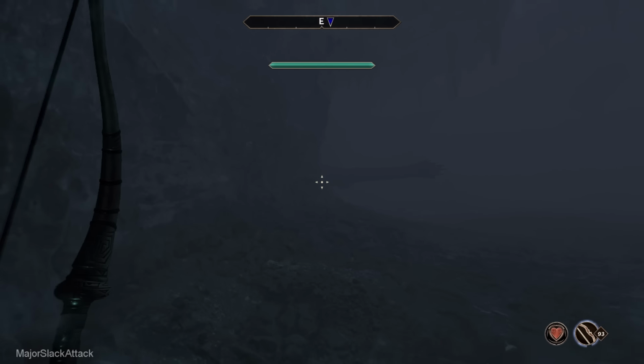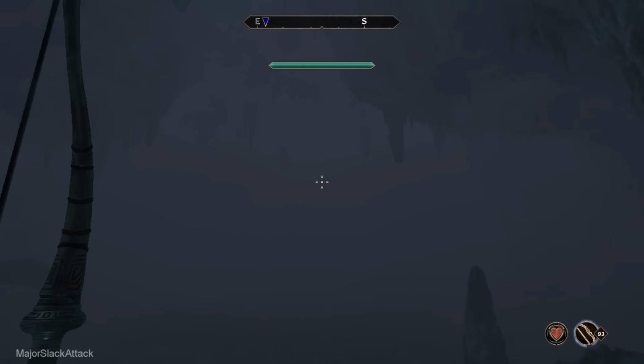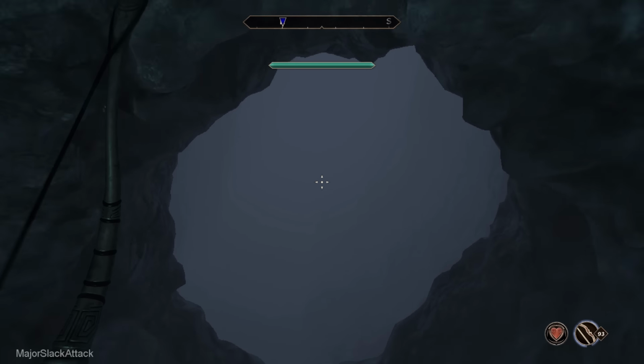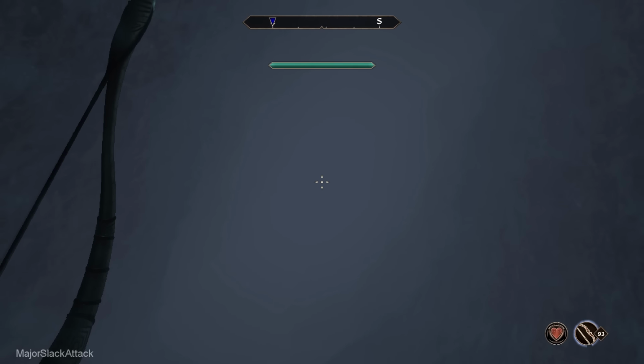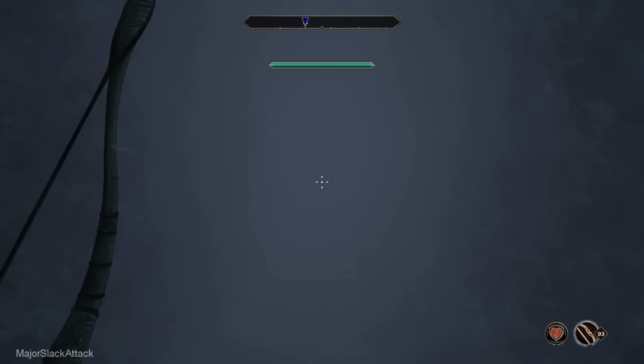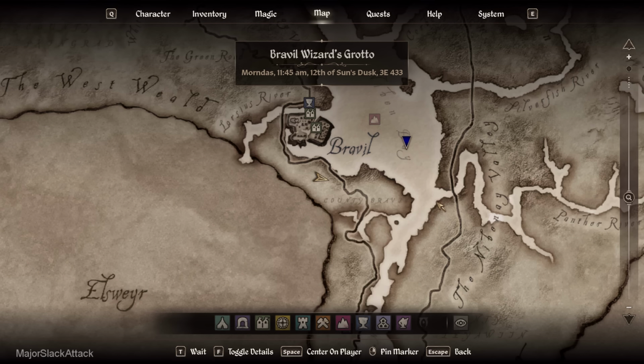For example, if he goes over there, which he often does, you can just go straight up to the hole in the ceiling. If you can't sneak past him, you're going to have to shoot him with your bow. And yeah, you can shoot your bow underwater, but the trajectory is a little sluggish, but you can fire your bow underwater. Okay, so once you're here, let's just remove the marker.